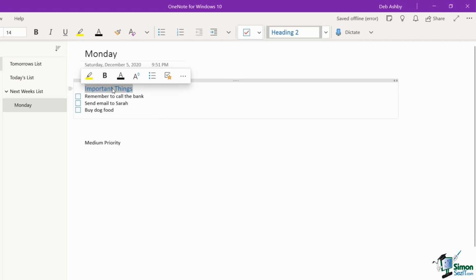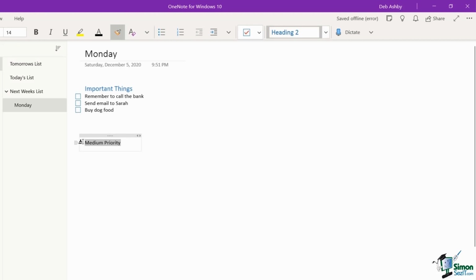So I'm going to select Important Things because that contains the formatting I want to use. And then on that Home tab in the middle, I have a Format Painter icon. So let's click it once to activate. And then all I need to do is paint over my text to apply the same formatting. Hit enter and I can now enter my medium priority to-do items, like so.